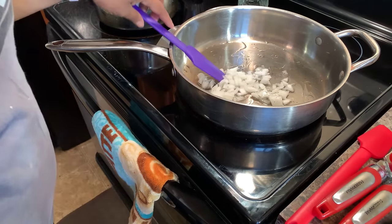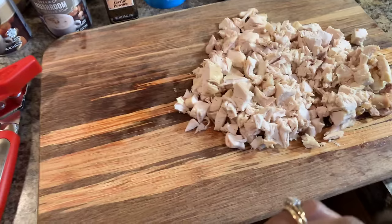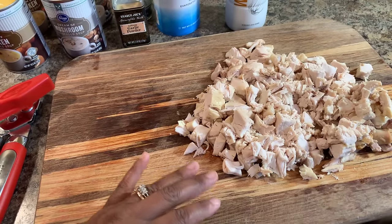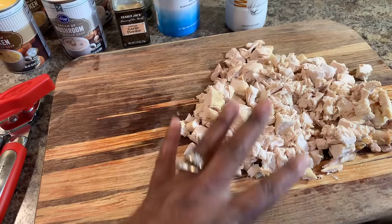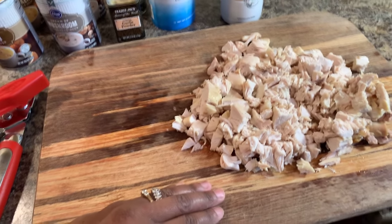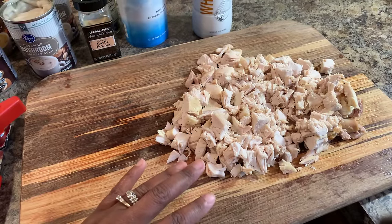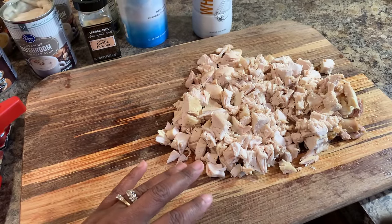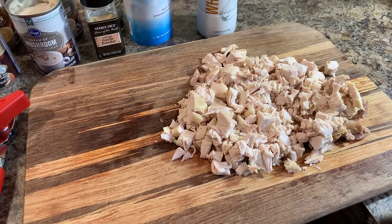Now I've pulled the chicken and I've used the chicken breast. I used both of the breasts and a little tiny bit of one of the legs. I feel like this is the perfect amount of meat that you're going to need for one nice size chicken pot pie. Because I don't know about you all, but when I have pot pie, I want to be able to see the meat, right?